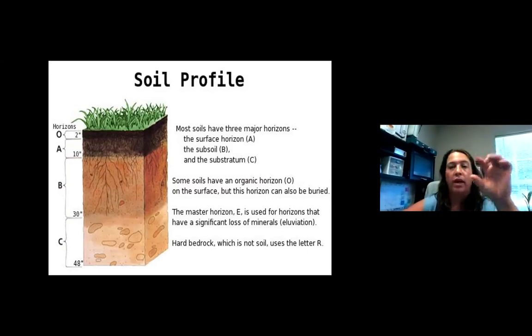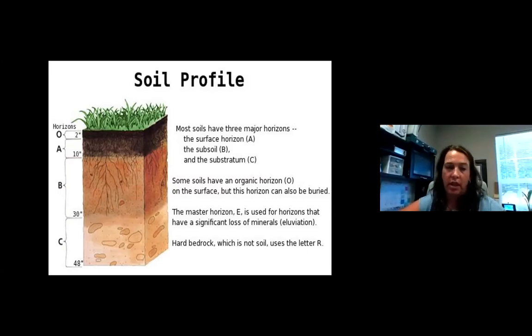You would have an O layer that could be 2 inches thick. You may find in parts of your landscape in your garden that you kind of approach around 1 inch, but you're going to be hard pressed to find a 2-inch O layer in South Carolina simply because of our weather.